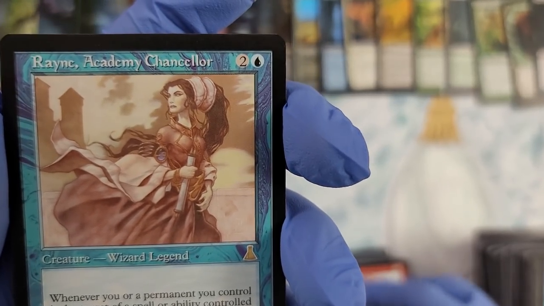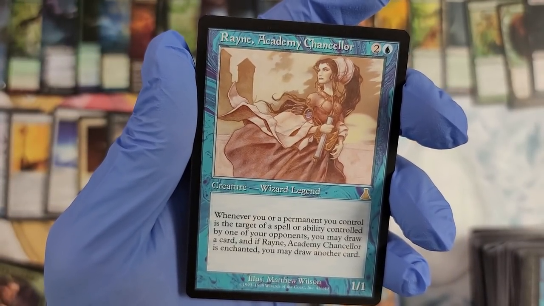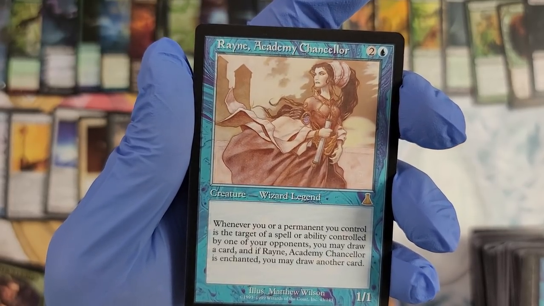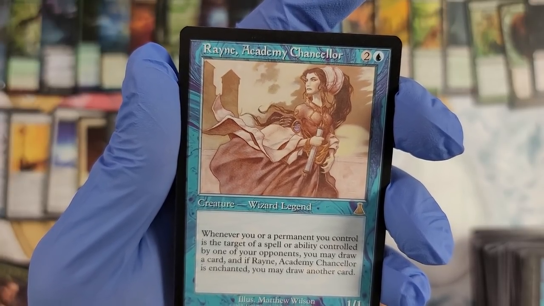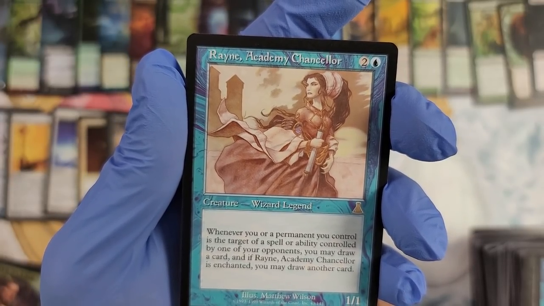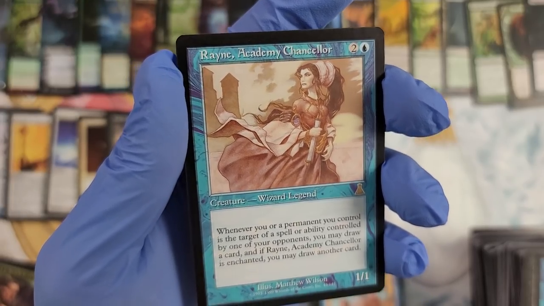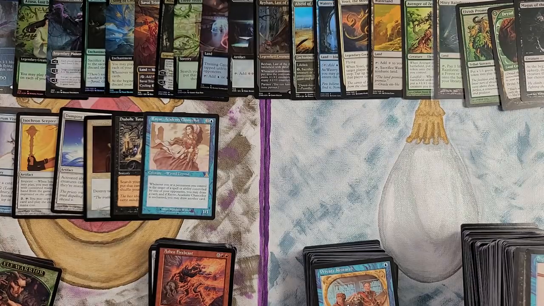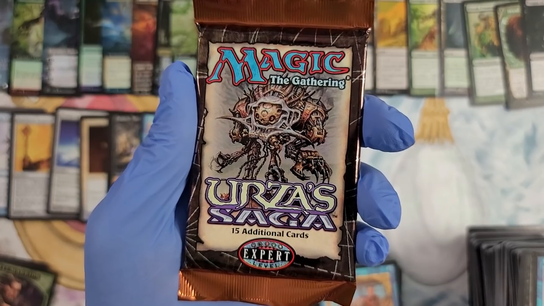Academy Chancellor, Wizard Legend. I'm not sure the value on her. I really don't even remember her. I can tell you if it's good or not. Whenever you or a permanent you control is the target of a spell or ability controlled by one of your opponents, you may draw a card. And if Academy Chancellor is enchanted, you may draw another card. Okay. It seems good. I don't think it's on the reserve list, but we'll put it over here in the cool pile.